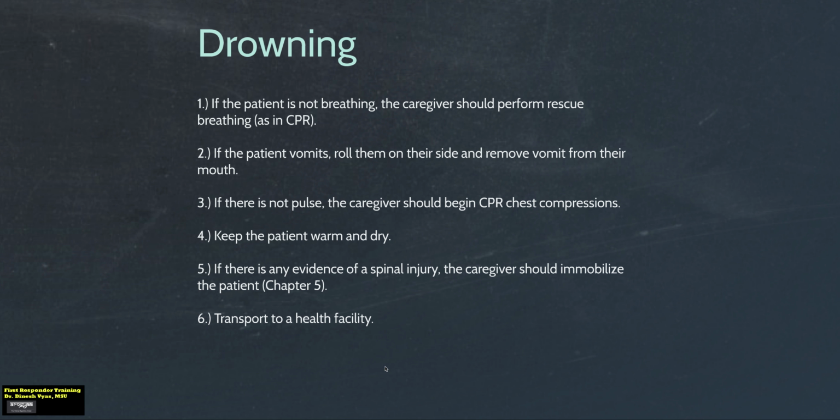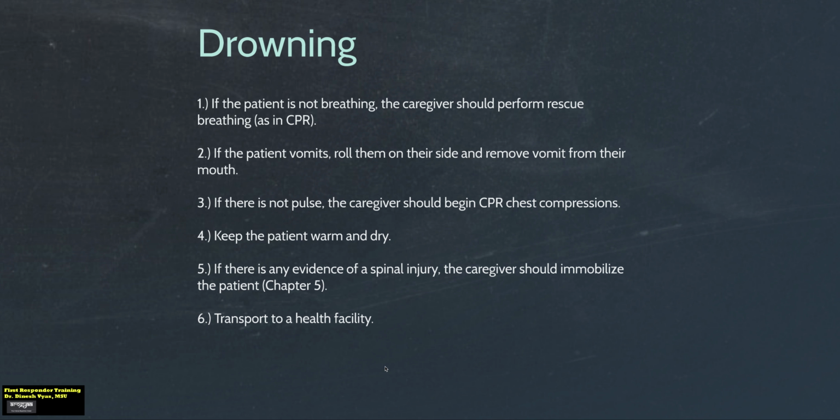Now we will discuss the case of a drowning patient. If the patient is not breathing, you will want to perform rescue breathing. If the patient vomits, you'll want to roll them on their side to remove the vomit from their mouth. If they remain on their back and vomit, there is a possibility that they will then breathe in the vomit, which can cause lung problems or cause them to choke.